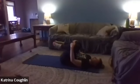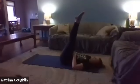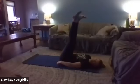All right, next one. We're going to bring both feet straight up to the ceiling. First of all, I just want to take a minute here to kind of pedal those feet out. Get a little stretch in the back of the legs and really feel that right there. Also move around those ankles. I'm sure if you've been sitting, this whole posterior chain is really feeling it.